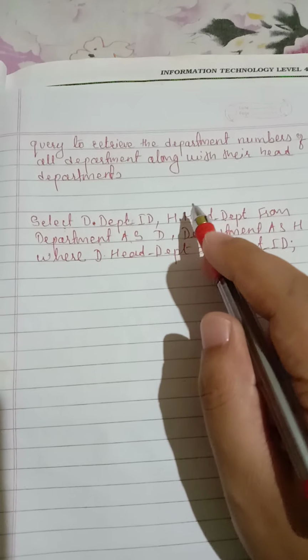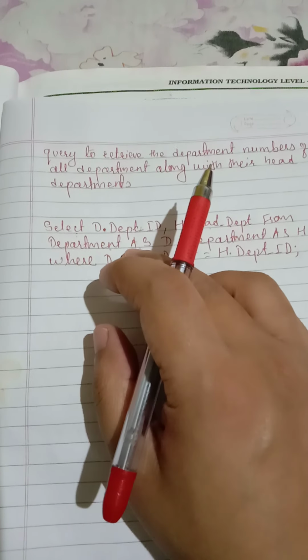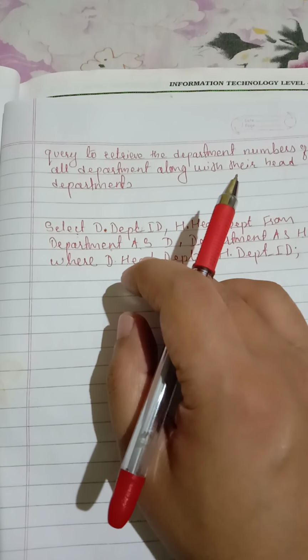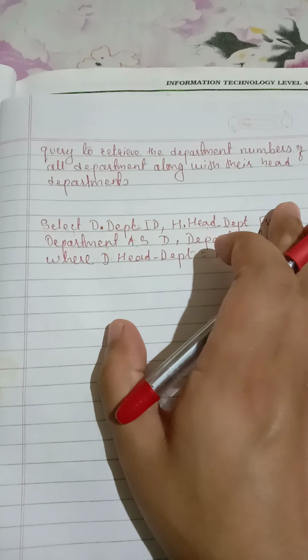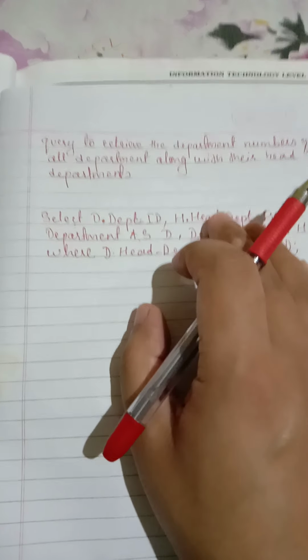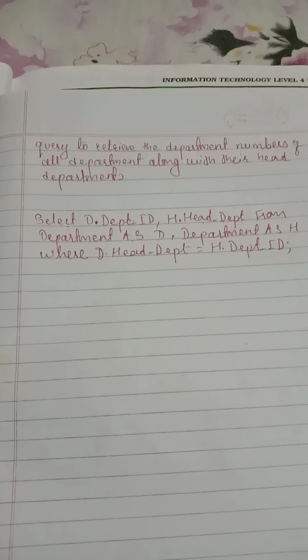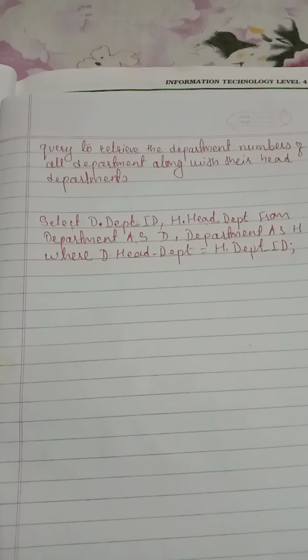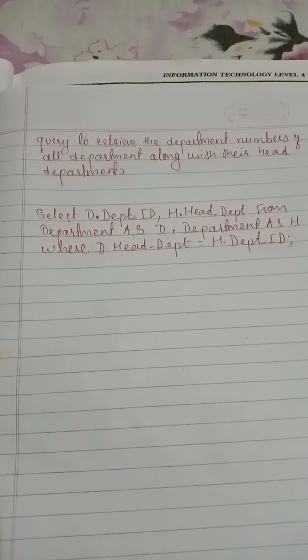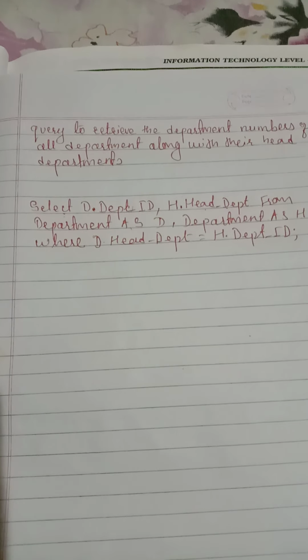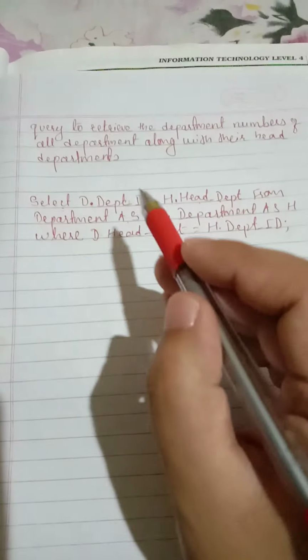If I don't write the d and s in this query, then there will be an ambiguity and an error. That's why we are giving a specific name, so that there is no confusion in the query.